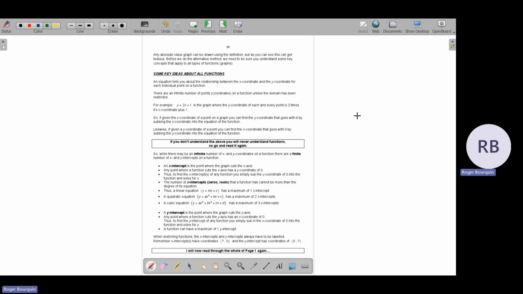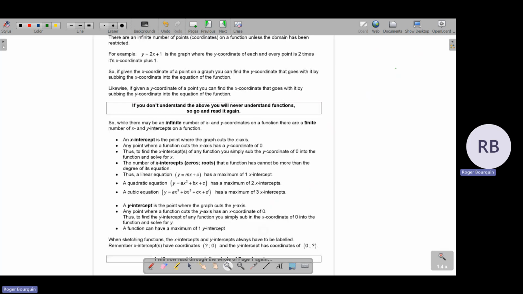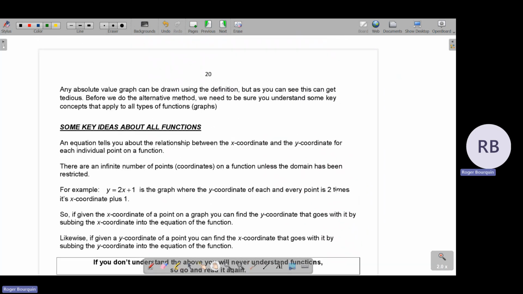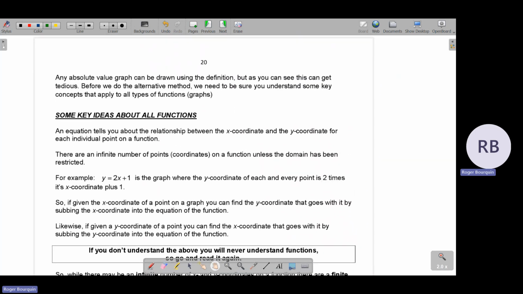But there's some really simple ideas about graphs which apply to all graphs. And you've really got to have those concepts down. We're going to end up moving back to absolute value graphs specifically, but I want to show you that the concepts are the same for any type of graphs. Even if you've never seen a graph before, you can apply the same concepts. And you don't have to start learning things off by heart, you can actually understand what's going on. So we're going to have a little team reading. Go to the top of the page. Are you ready? Unprepared reading. Okay, get ready to read.